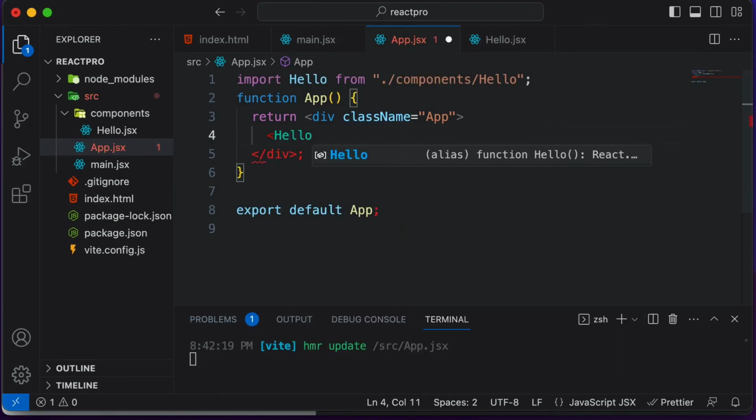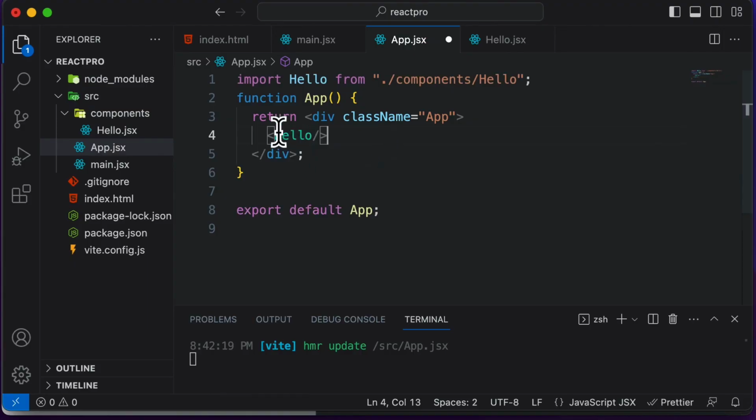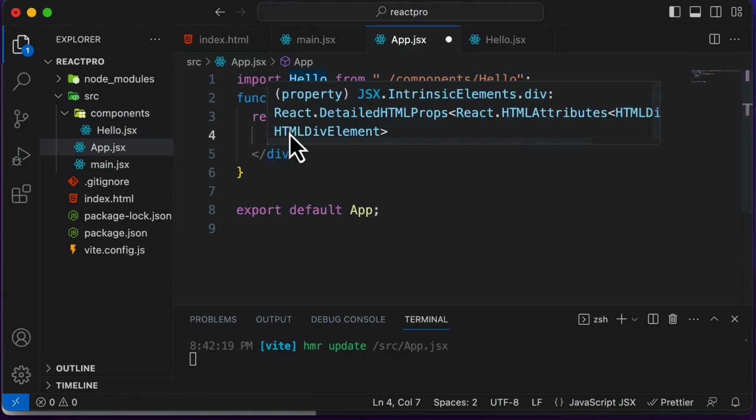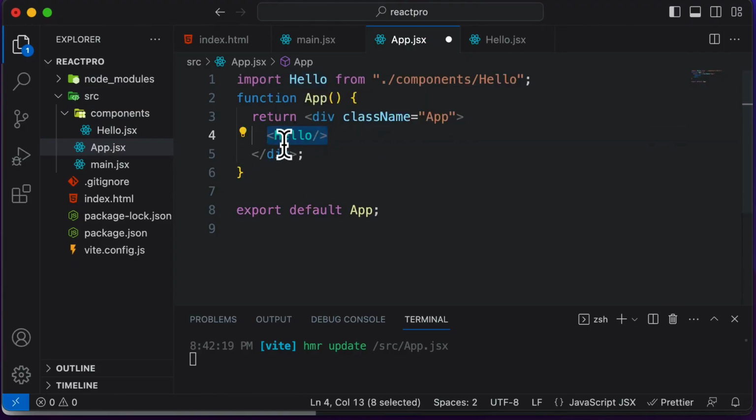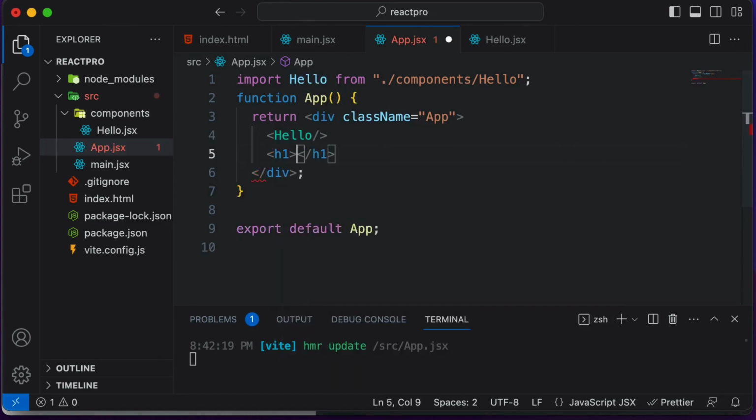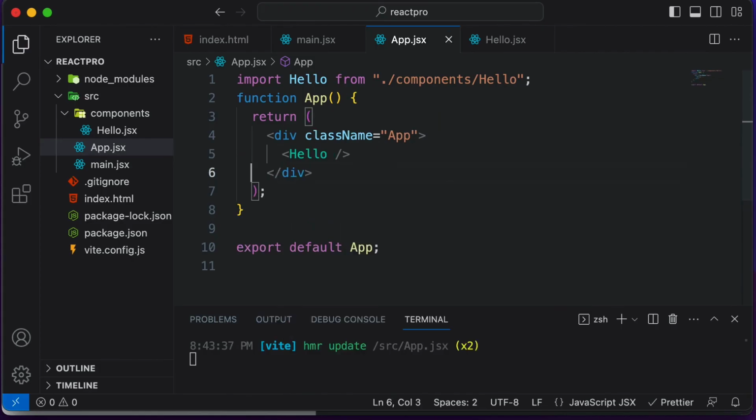Now, one thing which you need to remember here is that whenever you're using components like that, you always start with a capital letter. And the reason why we use capitals for components is so that we could distinguish between the HTML tags and components. So if you say, let's say h1, this actually becomes a heading. But if you say something like H1 with a capital, this could actually be your component which you have defined in React. All right, so for now, let's delete that.